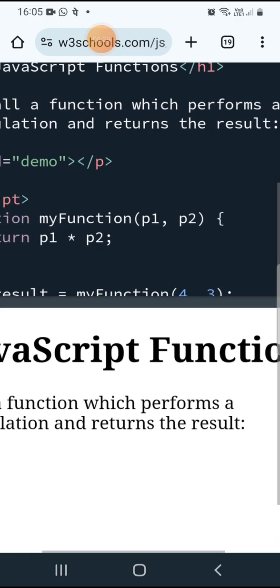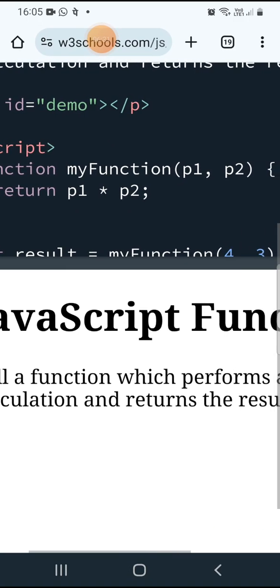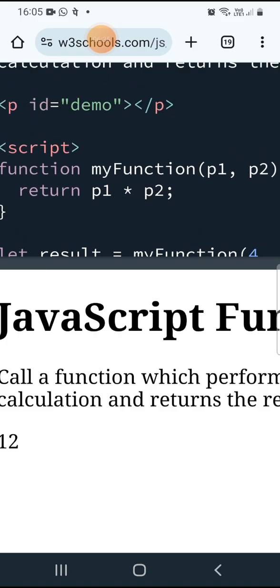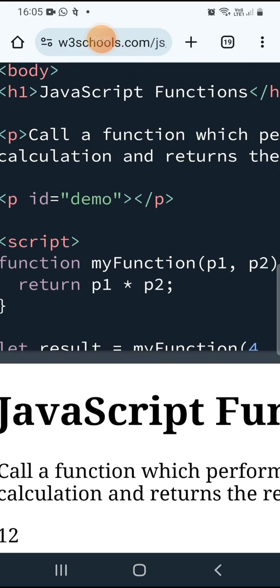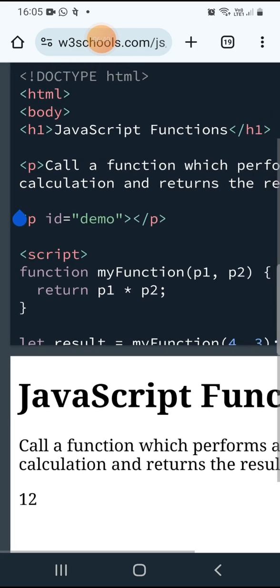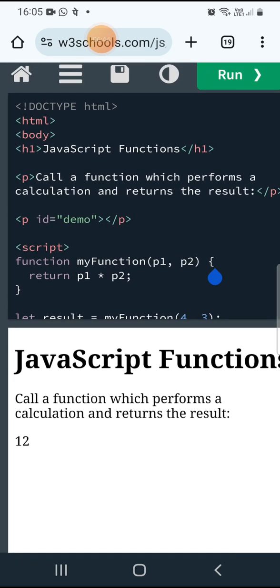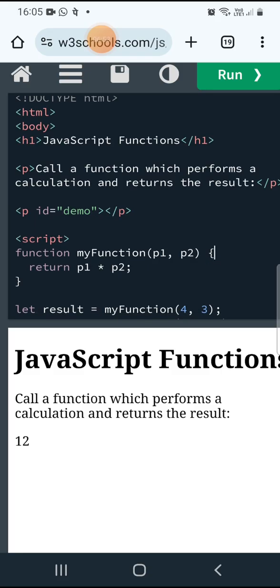This is the result. Call a function. The total content is: call a function which performs a calculation and returns the result. This is the content. It will be displayed whenever we call that function.